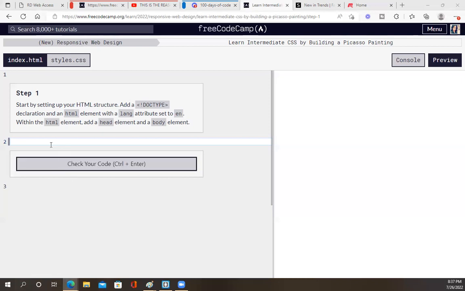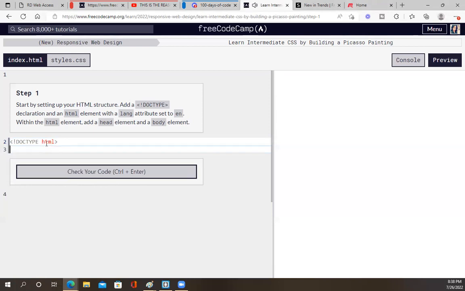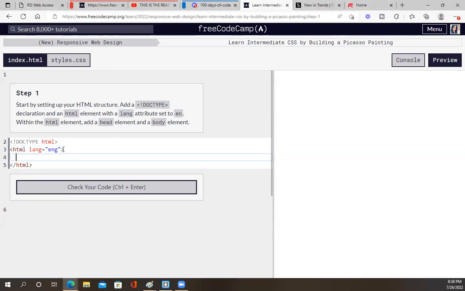So here we go. Start by setting up your HTML structure. We know what that looks like, don't we? It's the doctype HTML. Set the language to English.